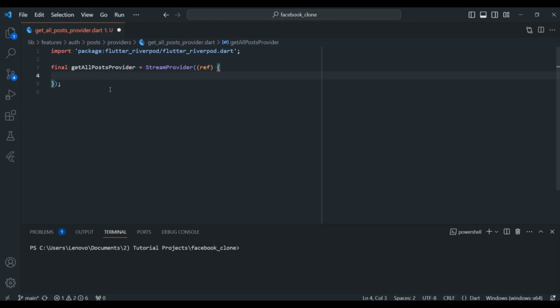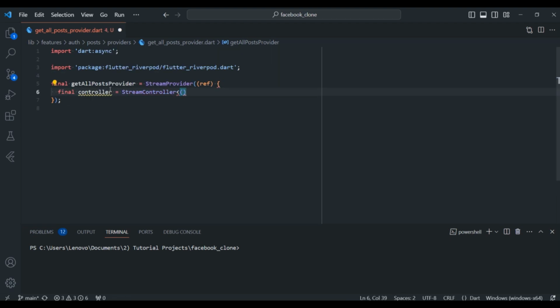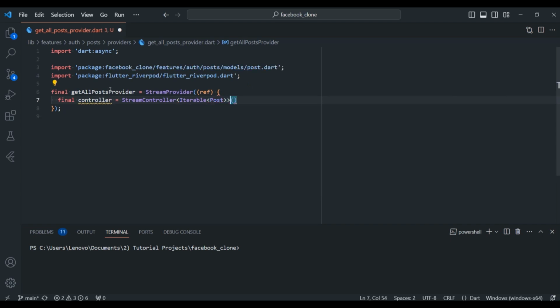The first thing I'm gonna do here is to define my controller, and that's of type stream controller, and it's gonna be of type iterable, of type post, because what this provider actually returns is a list of posts. At the end of the provider, I'm gonna just return our controller.stream.